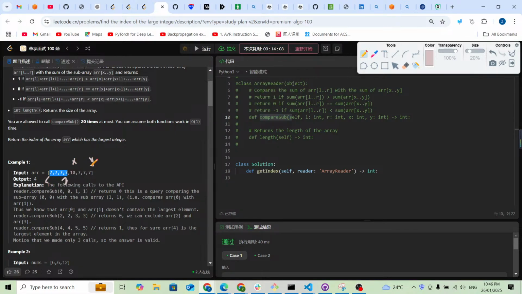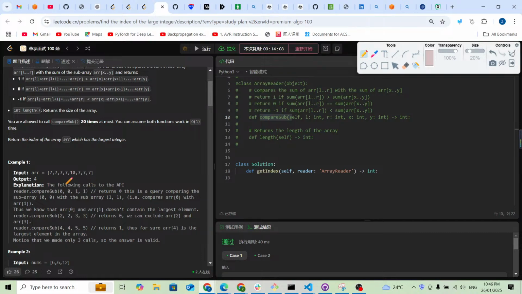This is very important for us because if we don't have such a method, we definitely cannot solve it using only 20 calls of this one. We're going to call this one 20 times, so this means we're going to use a binary search. Basically the size is 10 to the power of 5. If we were to make it 20 calls of the method, it's going to be log of 10 to the power of 5, so it's going to be less than or equal to 20. So this means we're going to use a binary search.